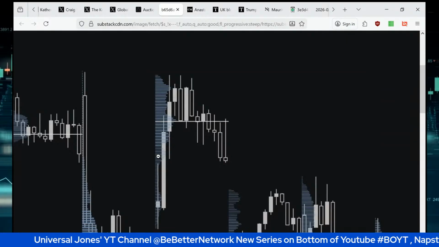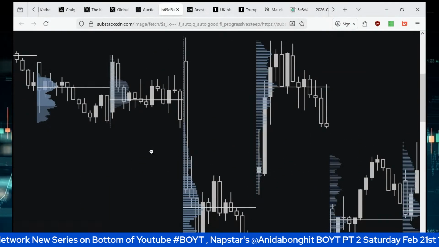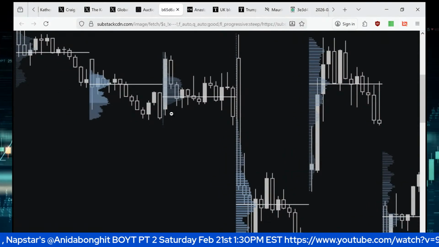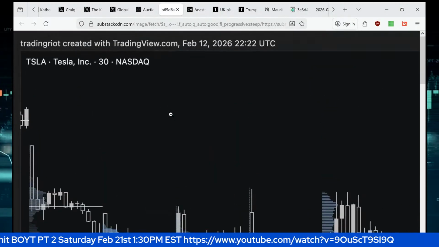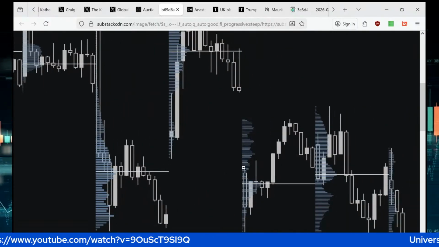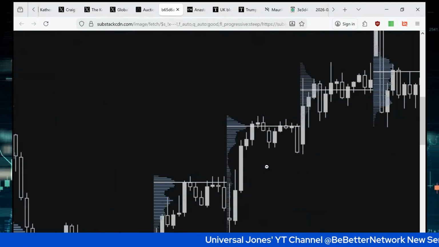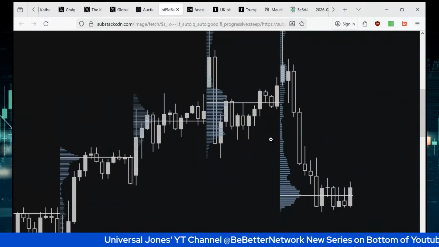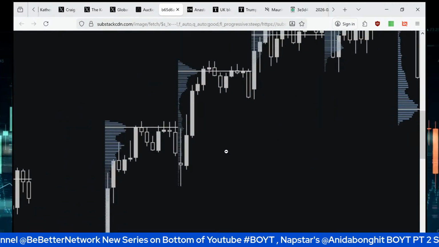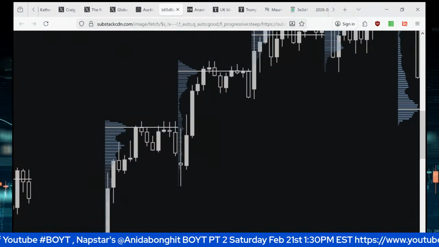Trading View started adding a lot of these indicators here, but the problem is that they just use the volume profile of the data they get. So the data feed that Trading View gets is probably not very good, right? You have to pay for better service to get better data. The free service that you get from Trading View in general, and even if you have a subscription, the data you get is from the BATS data. The BATS system is the free real-time system, which is trash.